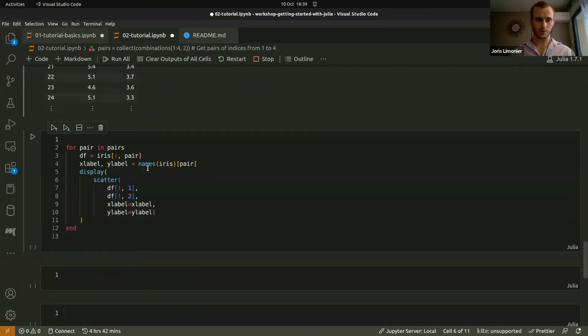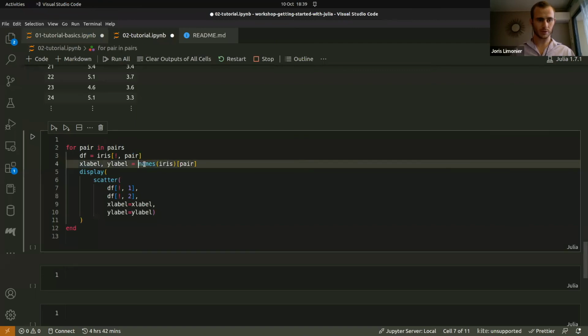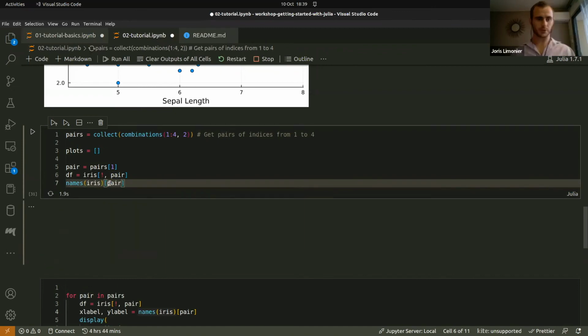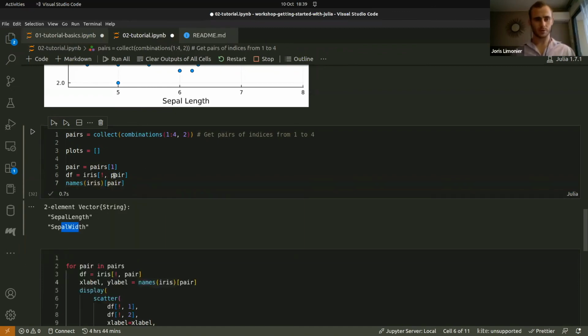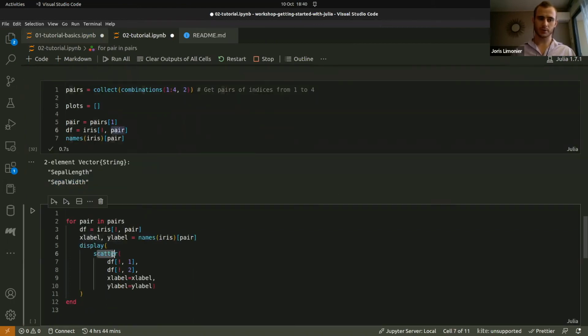This names over here is the name of the columns. So here we get the name of the columns, and if we take this indexed by a pair, we get sepal length and sepal width.